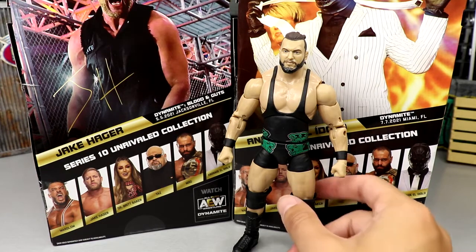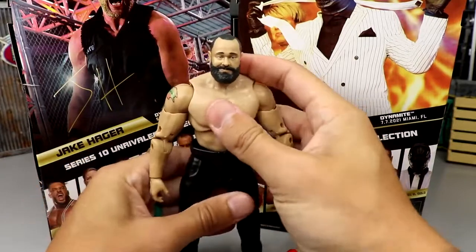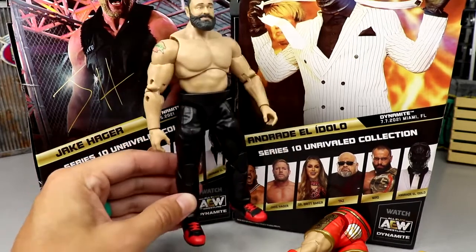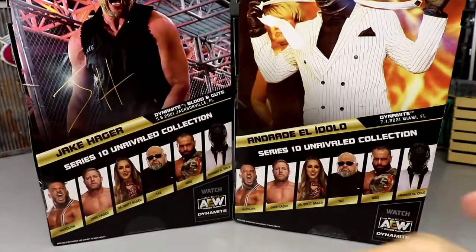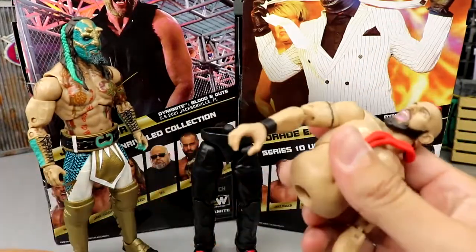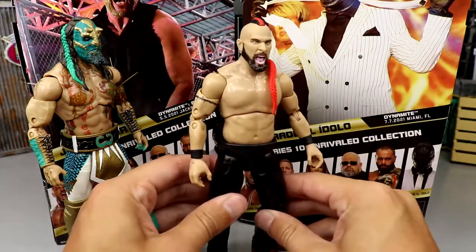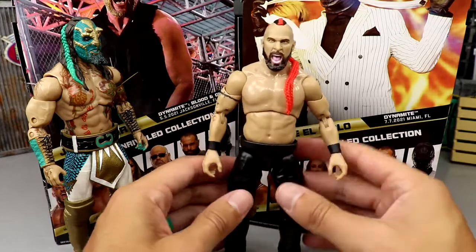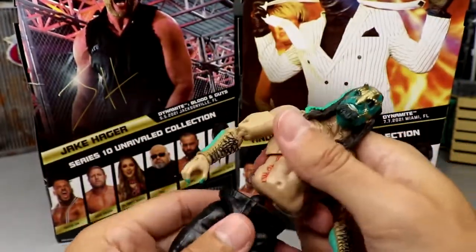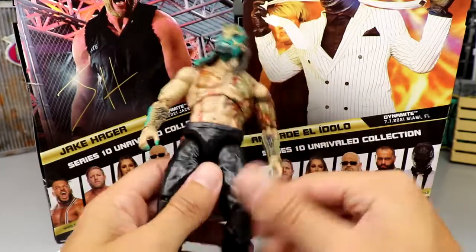Here's our new Miro - put Miro in the pinstripe pants, look at that. These legs are massive. Let's see who else we can put on this - I got the next biggest dudes: Archer and Luchasaurus, just to see what could come of this. Archer - I think that works, you could make that work. He's got an oversized head and tiny baby arms - the scale, they're gonna get it right eventually but not right now. Here's Luchasaurus - pop him on here just to see. It goes in but you're not gonna have any articulation, though it could work for whatever reason.